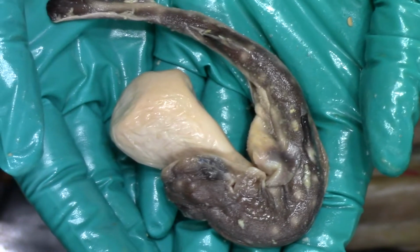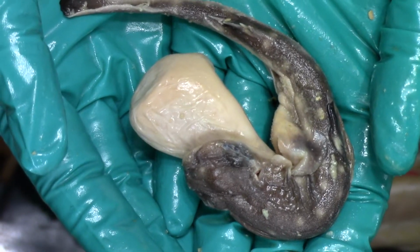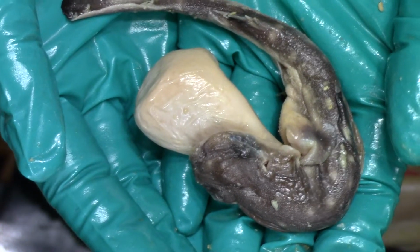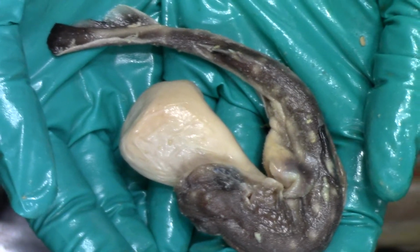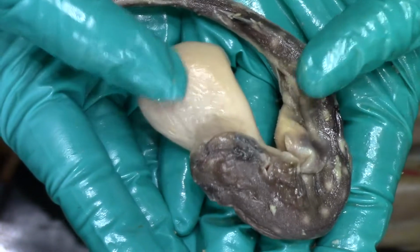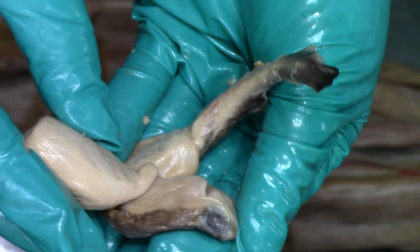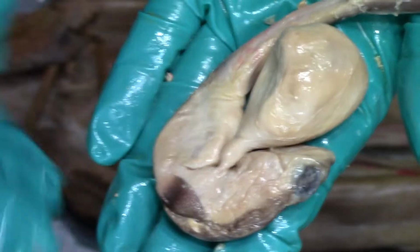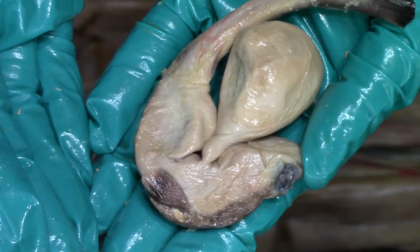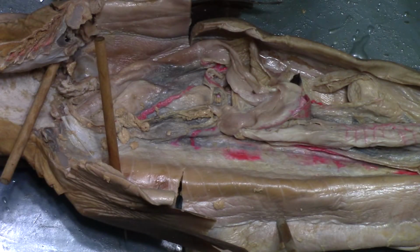So this is what's cool about sharks, is even though they lay eggs, some of them are viviparous, where the baby sharks develop inside the mom and then are birthed fully formed. Instead, some sharks lay an egg, and they call them mermaid's purses. You get these weird eggs outside of the shark, and the baby develops outside of the mom. But in a lot of species of shark, the baby develops inside the mom. Look at that little pectoral fin. So this is a species of shark that is viviparous. Put it with the rest of the eggs over here.